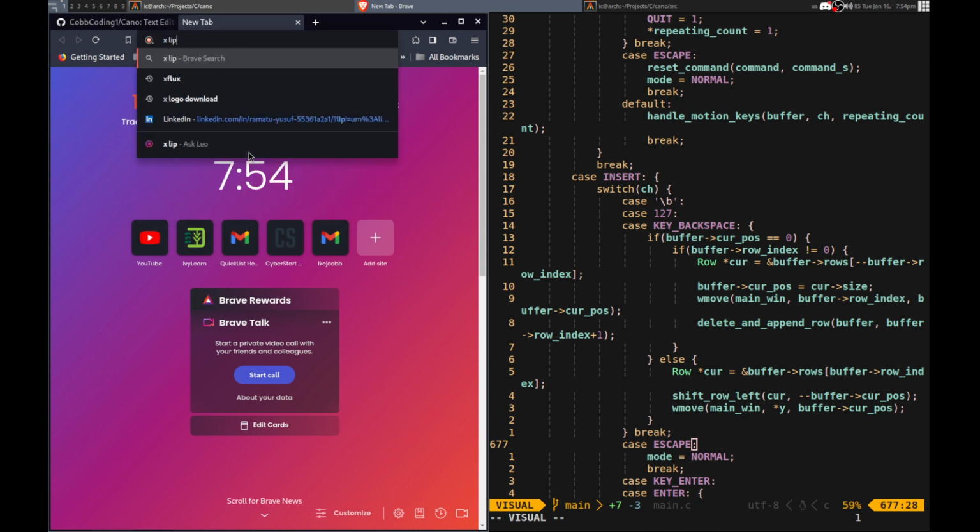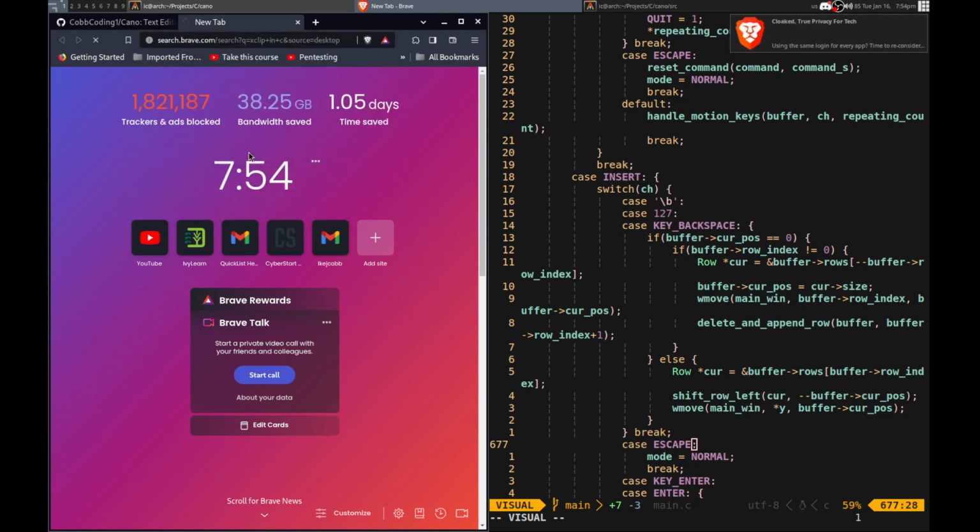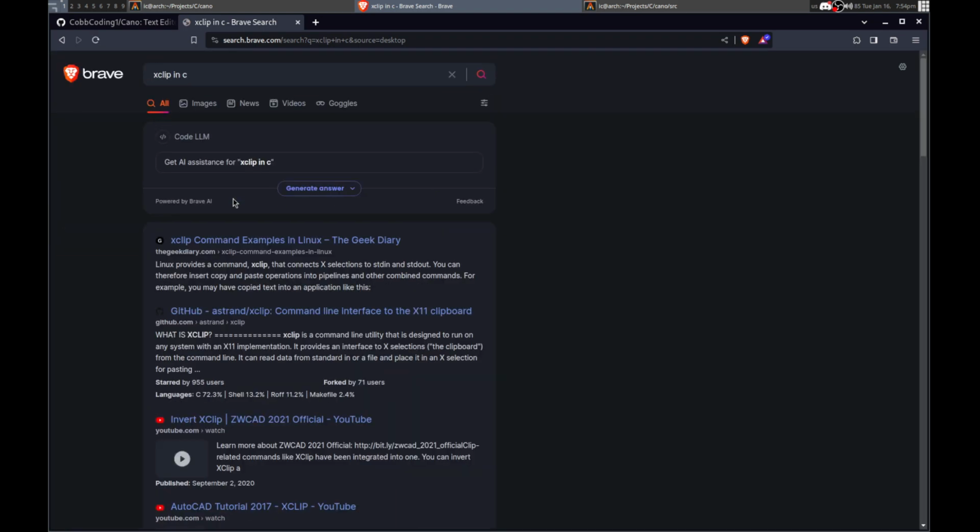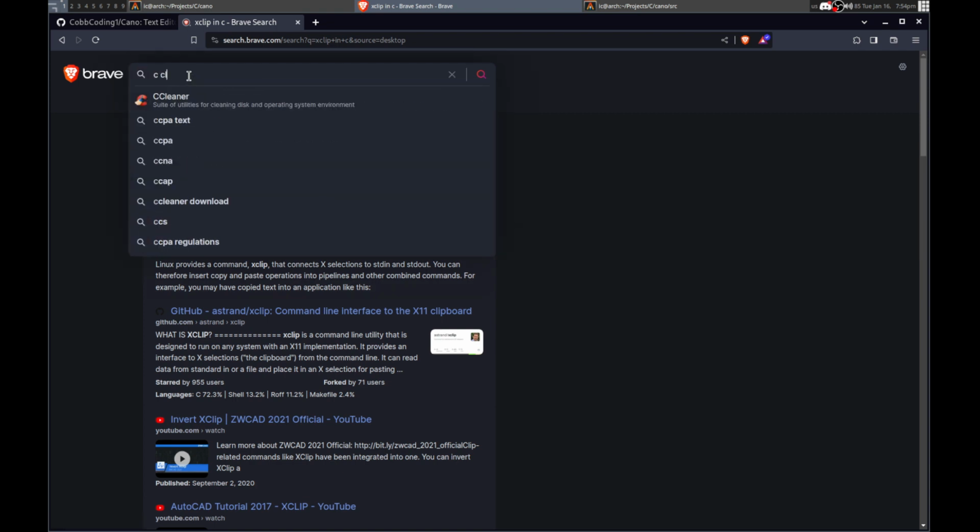So I think it's called like xclip, something like that, or something of the sort. Maybe that's for the X11. So I don't know if that'll work. Now, I'm not sure how the clipboard works with that.